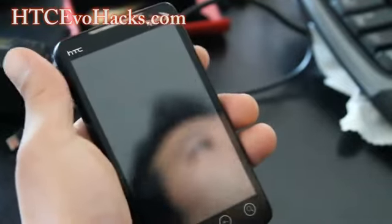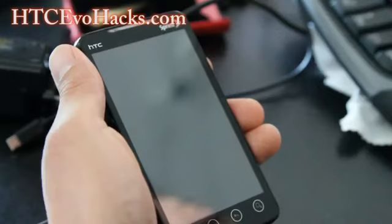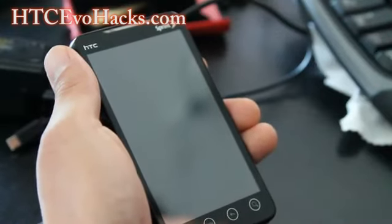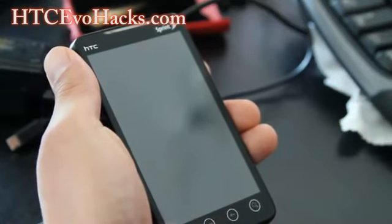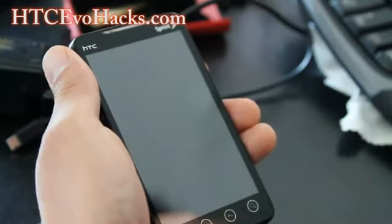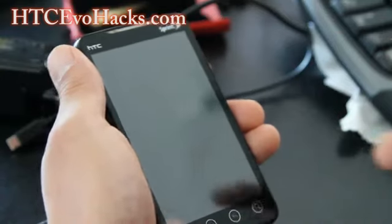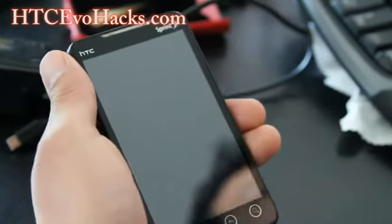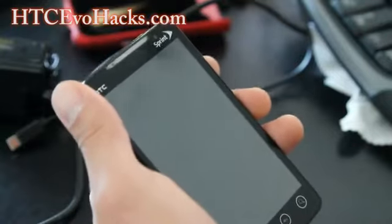Sometimes what happens is your old stuff from inside the cache. For those of you who don't know what cache is, it's like a buffer to hold some data temporarily. When you install a new ROM or root, sometimes that cache won't get flushed until you use the phone enough and reboot it a couple of times. But if it doesn't go away, you can manually clear the cache.